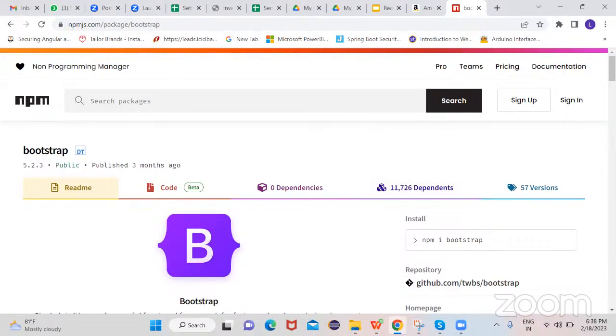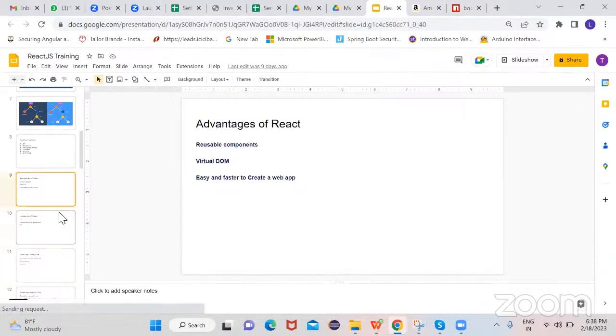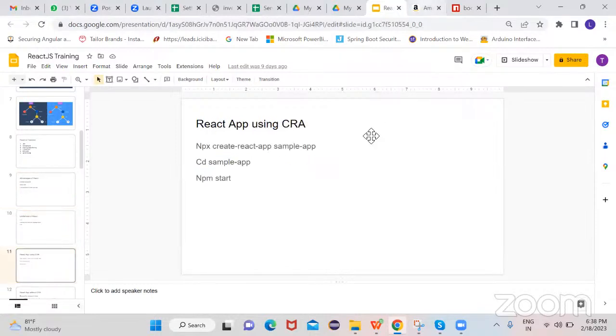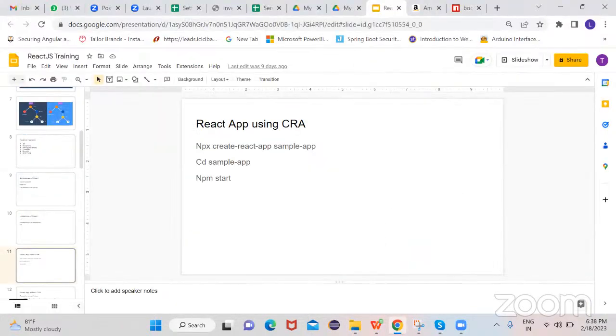Now, let's go and look into how we build a React application. So any questions before we go on to the next topic? Hopefully no. Okay, right, let's move on to the next topic. Let's see one example of how we build a React application and what is useful, what are all the different things that we have in a React application, what is the entry point and other stuff, right?